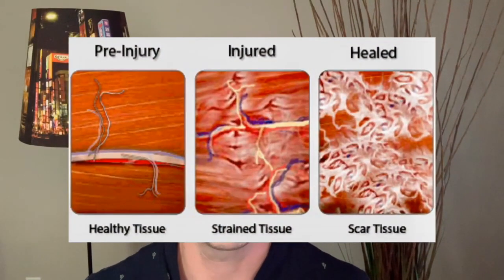Let's break down PRP, mesotherapy, and microneedling. Microneedling is just a technique that's used for PRP and mesotherapy. The concept of microneedling is based on the skin's natural ability to heal itself after it's suffered some type of minor physical damage. A good way to compare this is through physiotherapy or massage therapy — they stimulate the muscle, causing little minor injuries, which stimulates your body to heal that area. Microneedling causes little micro abrasions, stimulating your body's natural resources to heal that area.